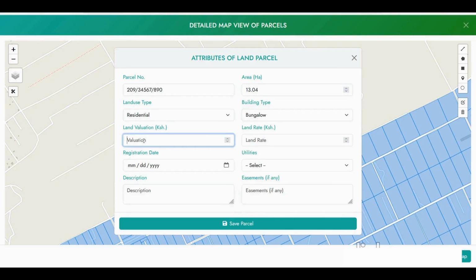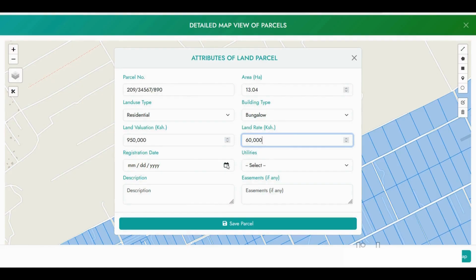The value of land, I can just give it an arbitrary figure. Let me give it a figure of 950,000 Kenya shillings, that's about 9,500 USD. Land rate, I can also give an arbitrary figure of 60,000.